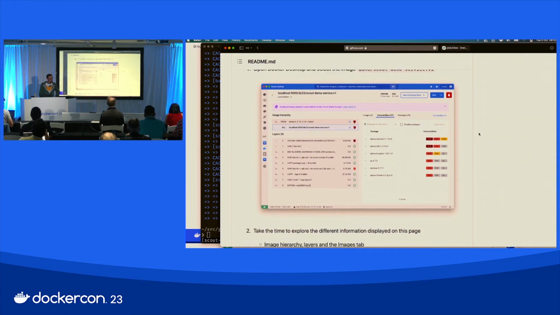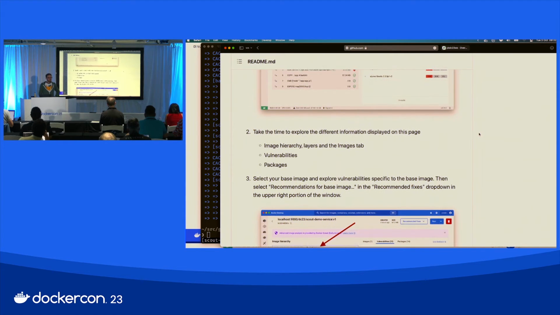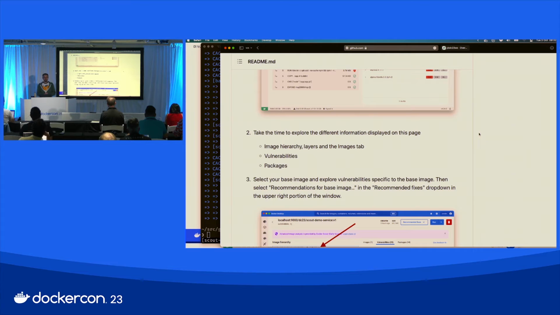So that's the idea. You go to this image, and the first thing is to start to explore everything you have in Docker Desktop first, like the hierarchy of the image. Everything that is needed to build the image, you can see in Desktop. And you can explore the different vulnerabilities, the different packages. There are a lot of different ways to find the information you want. And once you're all there, we can see the next step, or we can remediate some issues.